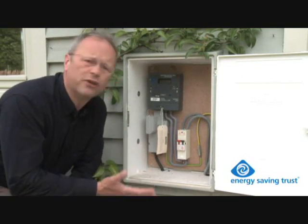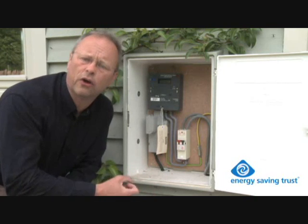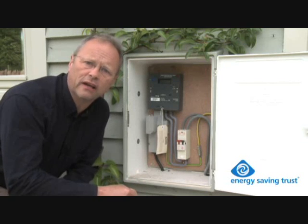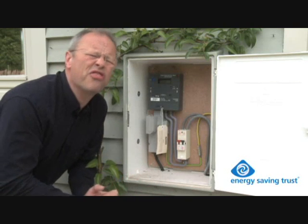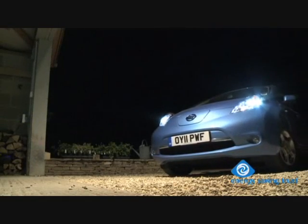This is where the juice comes into your house. Will you need some kind of heavy duty industrial wiring at a cost of thousands? Will your neighbour's lights dim when you plug in your electric car? Will the national grid experience a total meltdown plunging thousands into darkness all because of you and your electric car? The answer is quite simply no.